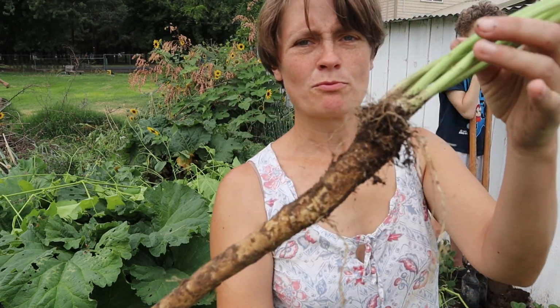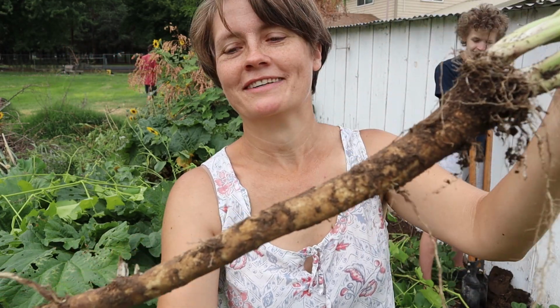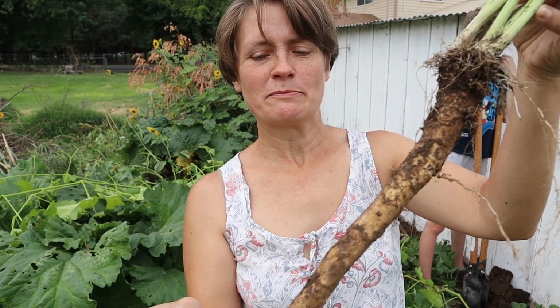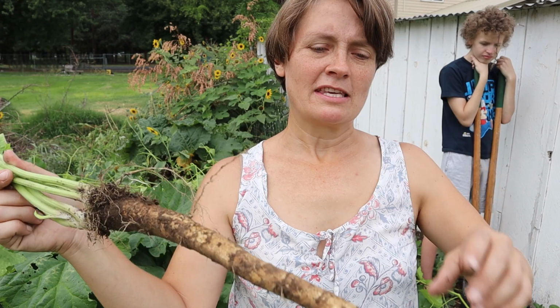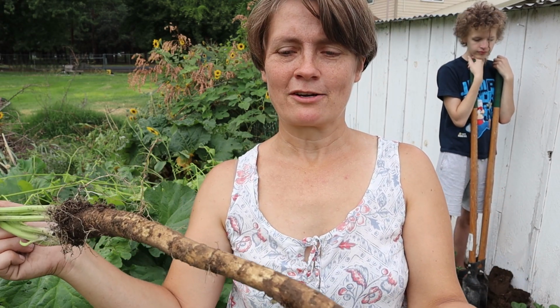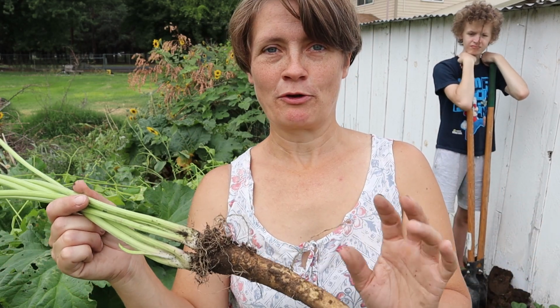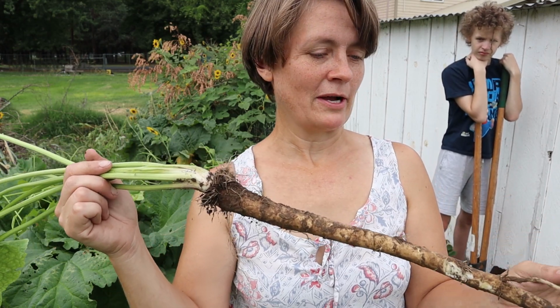This right here is horseradish. I always say that with the horse. Anyway, really long root there. This stuff is pretty invasive, so once it's planted, if you don't have it contained somewhere, it'll just keep coming up, spreading. It doesn't matter if you think you got all the roots. If there's something left in there, it'll start growing again. So I have a feeling we'll see this again and again for a while.